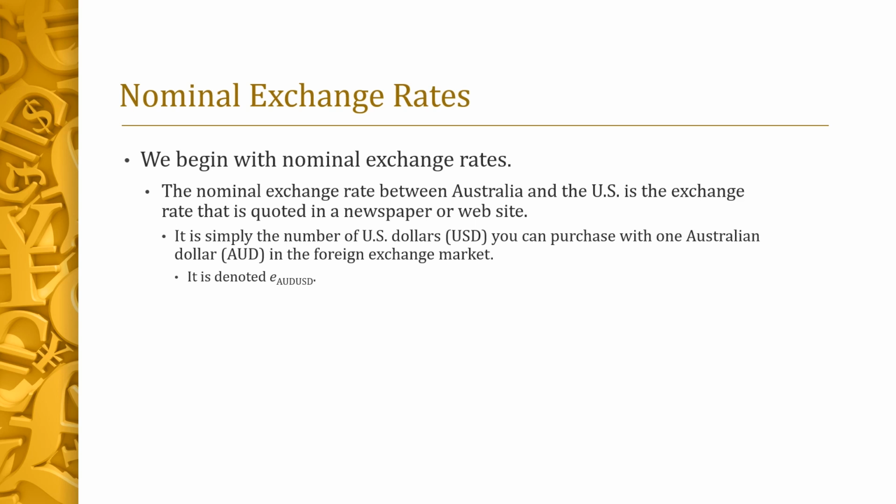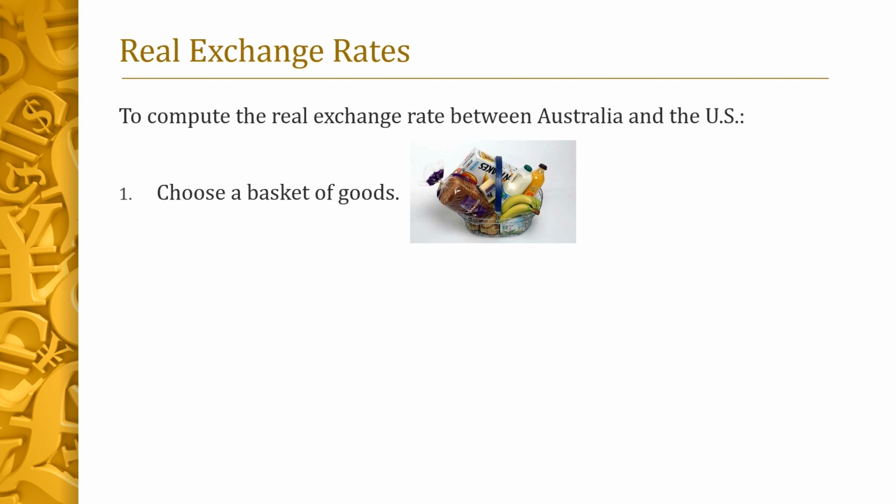We now turn to the second type of exchange rate, the real exchange rate. To calculate the real exchange rate between the Australian dollar and the US dollar, we first choose a basket of goods. The basket specifies a set of goods and a quantity of each. For instance, it might specify a kilo of bananas, 1 loaf of bread, 1 liter of milk, a box of cornflakes, and so on. It might also include other items, such as 4 liters of petrol and an hour of legal services. Usually the basket is chosen to represent the purchases of a typical household over a given period of time.